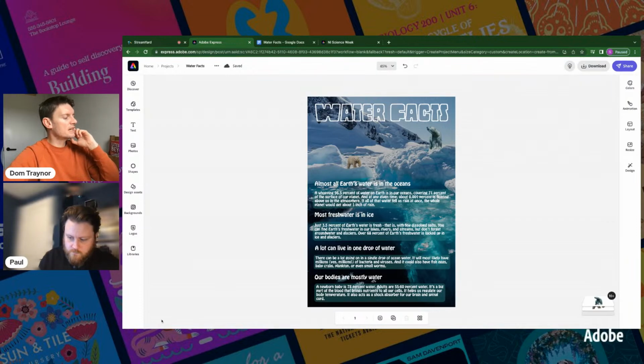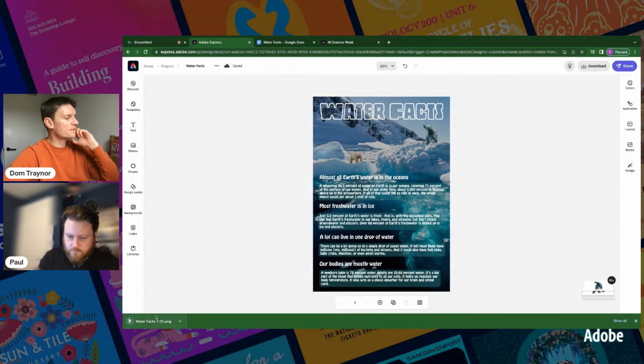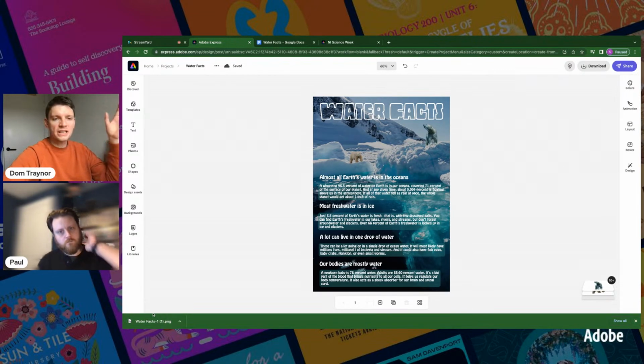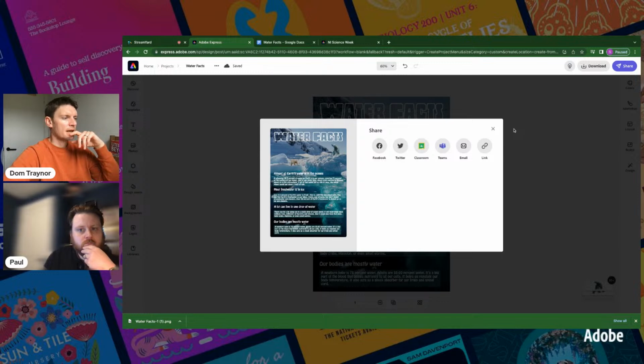And what you'll see down the bottom of my machine, there it is. The project name becomes the file name. So that's really useful. And then you can click Share, publish. And then if you're a Google Classroom school or Microsoft Teams school, you can use either of those to send it to a particular assignment or send it to your teacher, wherever you like. Otherwise, you can click link.